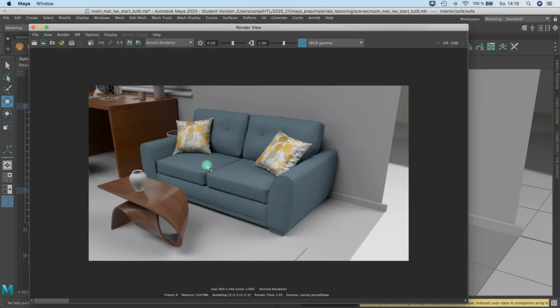So this is our result. Of course, when you increase your render settings and your light settings, you will see even more detail in the couch. But yeah, we're happy with that. Of course, we still have a lot to do, to create some walls, to create a floor. Here we have a carpet, and the desk is way too glossy, but that's it actually for fabrics.